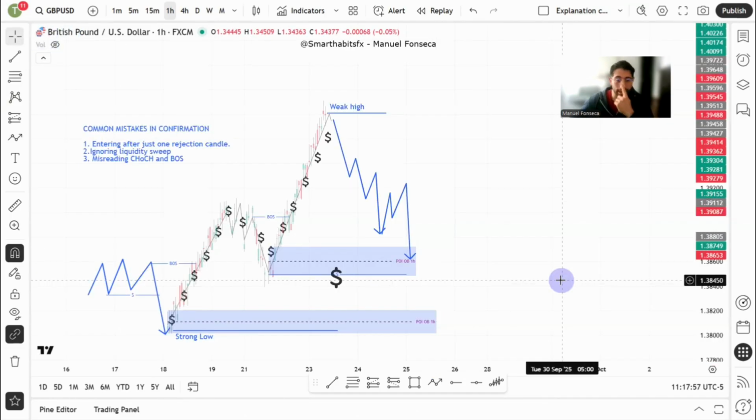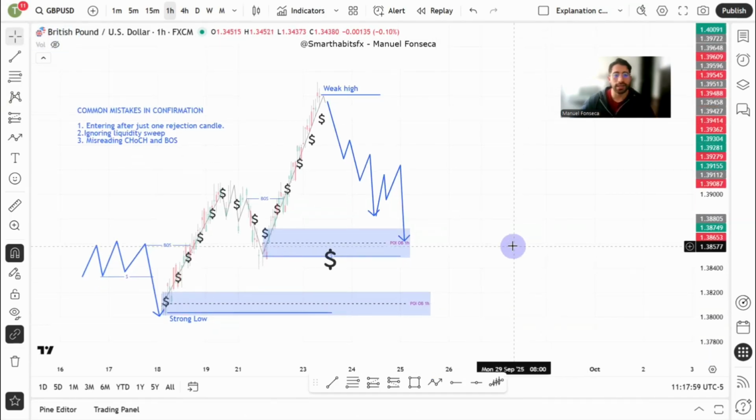All right? And now we're going to go to mistake number three, which is misreading the chart and BOS. So personally, from my point of view, with the strategy I've been working with, misreading a chart or a BOS is misreading a confirmation. It's when you do not wait for the body of the candle to break the BOS or to make the BOS, okay? Or something like this.